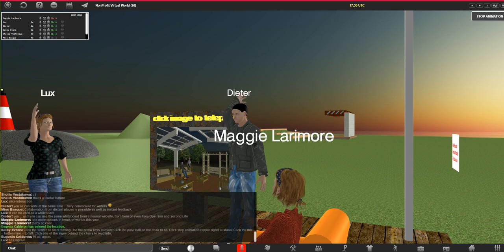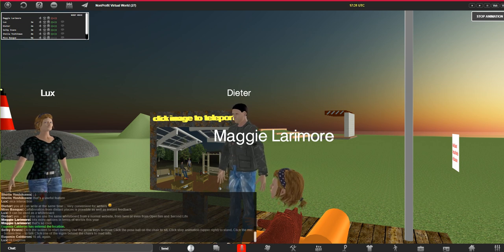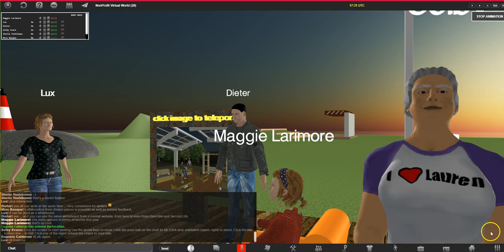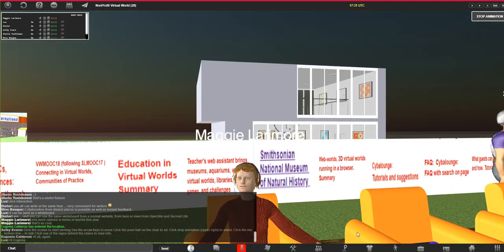And we also have found some sources of mesh that are widely available and free that you can also import into web worlds. Dieter has been importing stuff. This house is an example of an import. It's not an OAR, but a mesh object. And not to forget, Selby's avatar was also converted and imported from OpenSim.